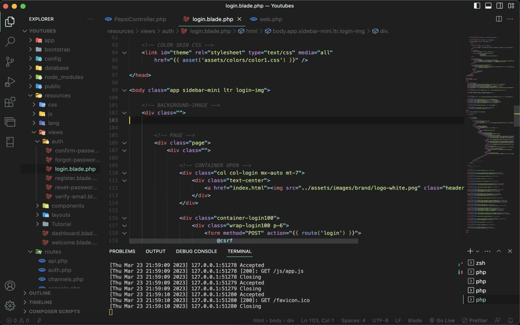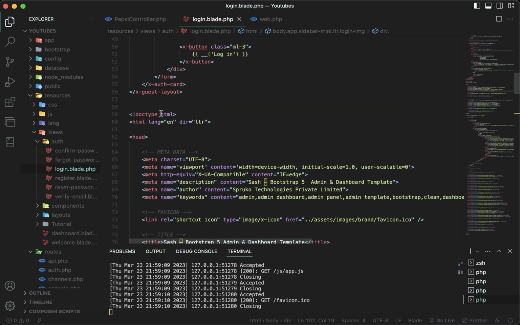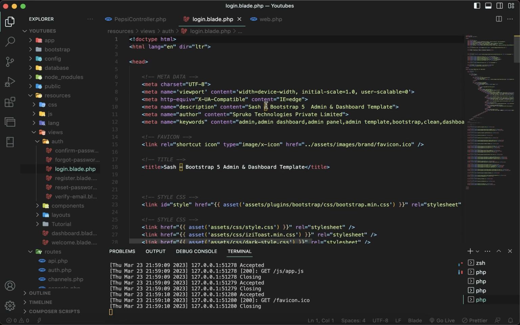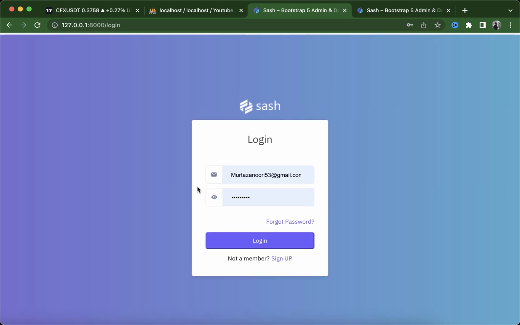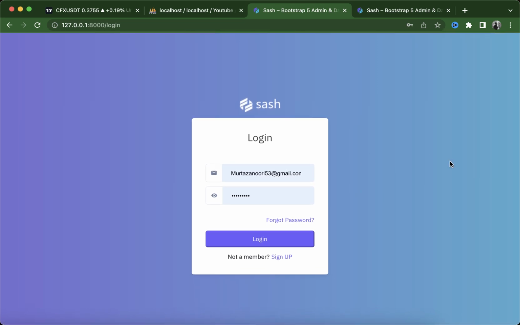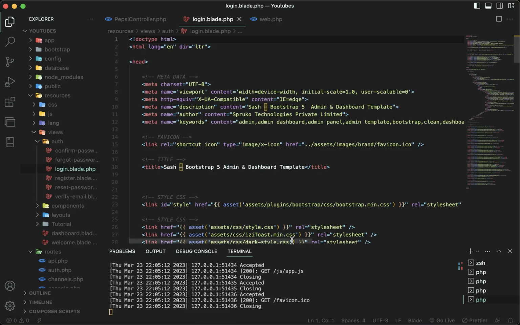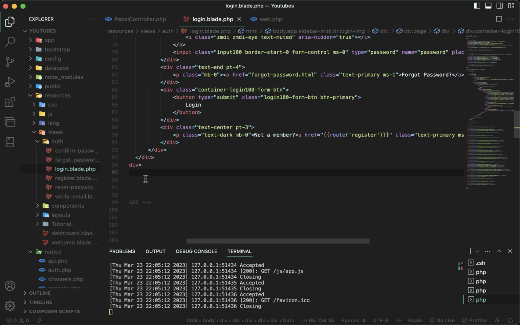I don't need this global loader as well, so I'm just gonna delete that. And then yeah, I think that's it. So I'll just erase all of this from here. Now let's go back to our page, reload this, and as you guys can see, it looks perfect. Now let's do the same thing with the registration page. So if I click on the sign up page, it should take me to the registration page, which we did give the link to here.